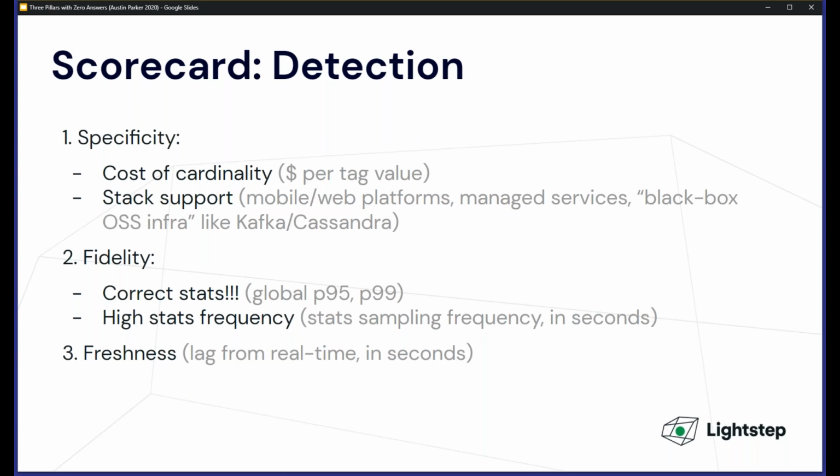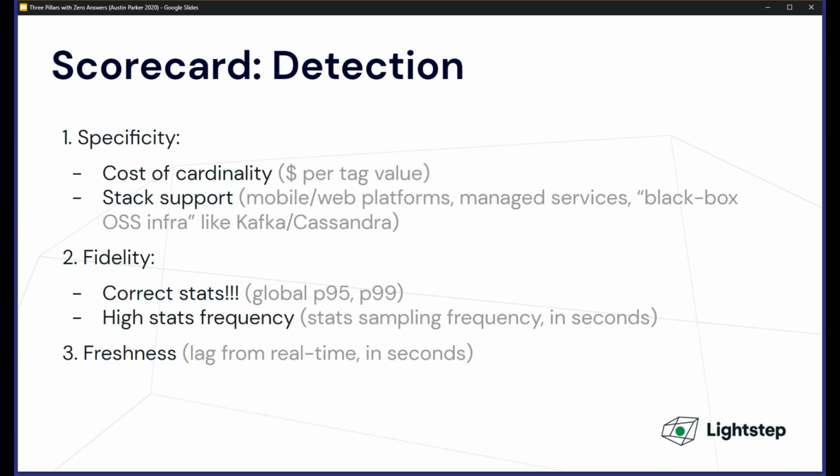So to detect something, we need to understand the cost of cardinality. A lot of times, people will say cardinality is something that you can't just pay $1 for, that you can't attach cardinality to costs, but I don't really think that's true. We just need to understand those costs. We also need to understand the stacked elements you can measure.